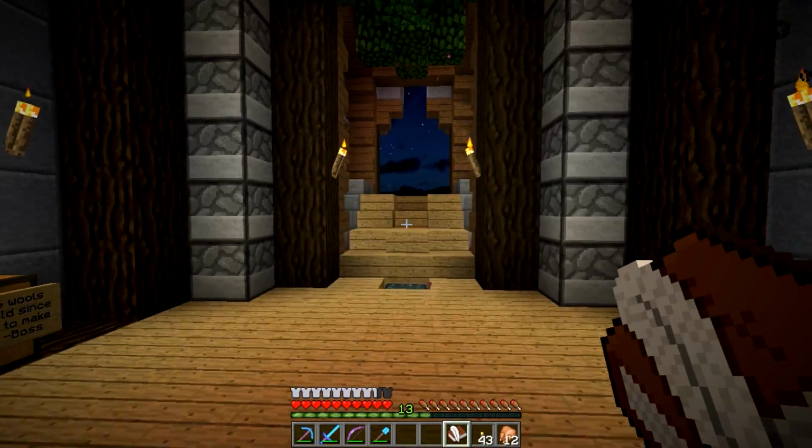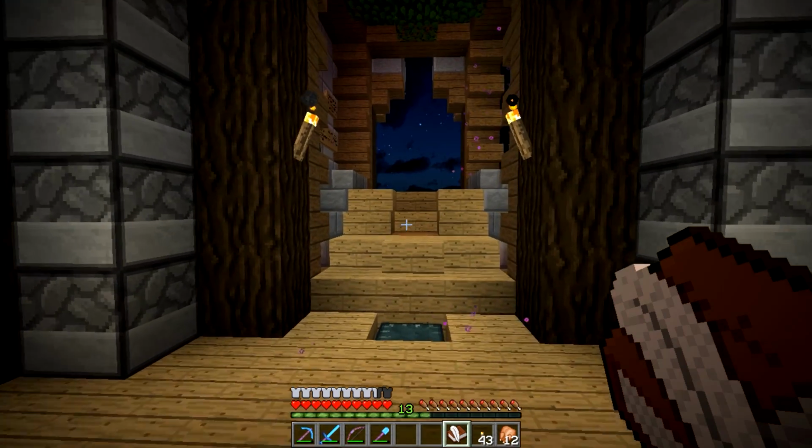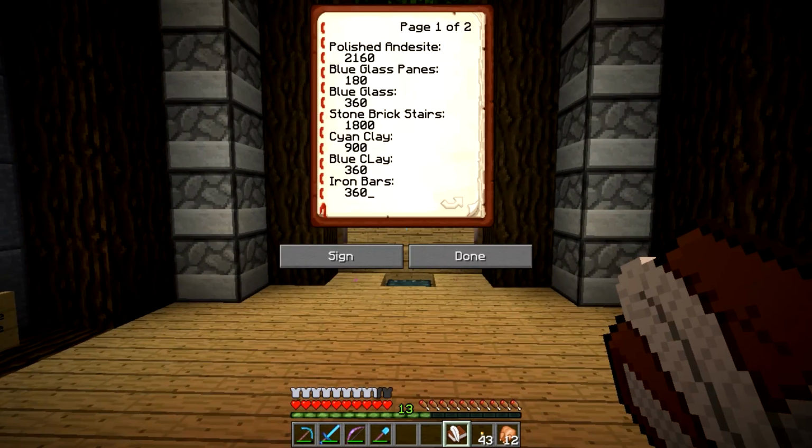So what I went ahead and did is I calculated roughly every single block that we're going to need and the amount of each. This is the first list of what we're going to need, and we're going to need a crap ton of andesite. I have no idea how we're going to get this much andesite. I'm pretty sure that's like a double chest of andesite. That is a lot of andesite.